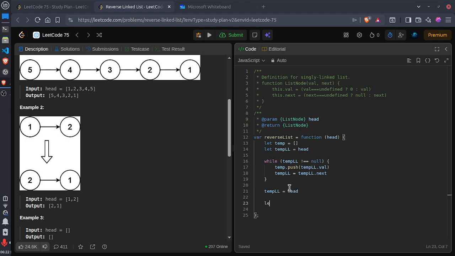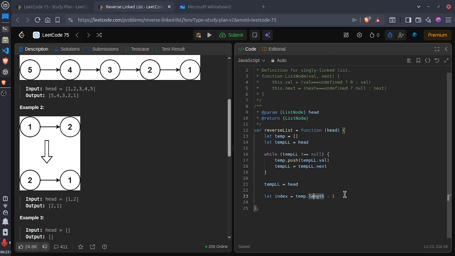Then initialize an index, which is temporary array dot length minus 1. Means we start from the last index of the array, just a normal index.